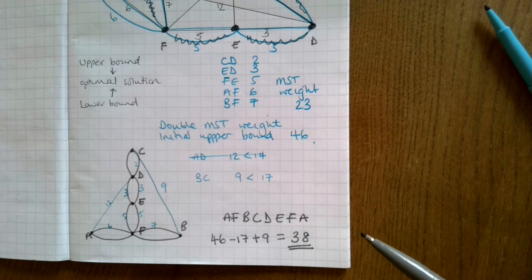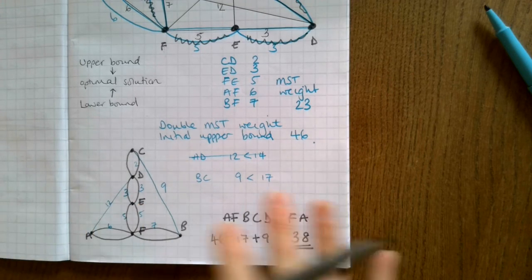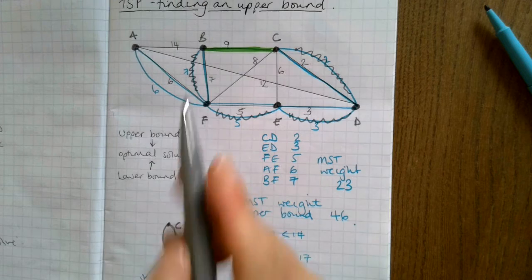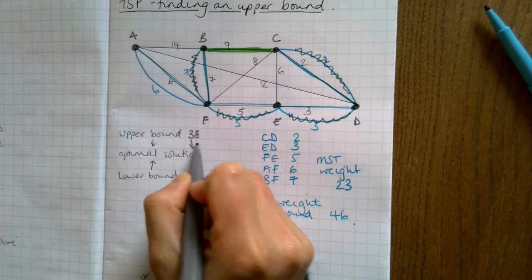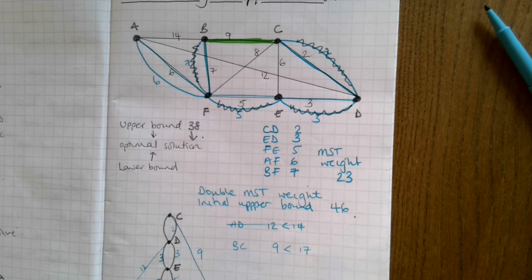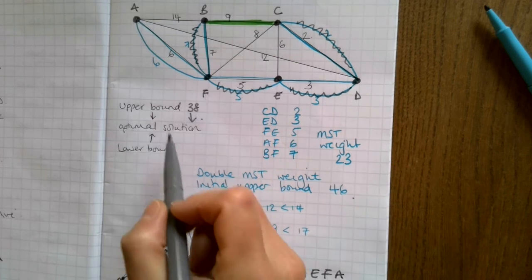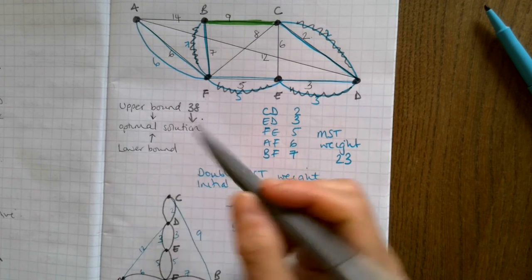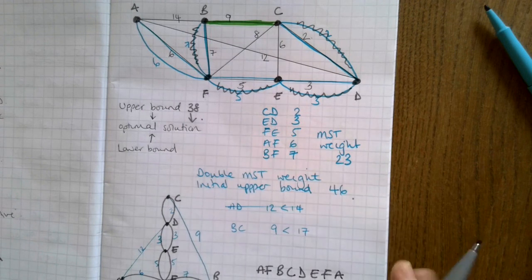In the question, it might say, make an improvement to give you an improved upper bound of 38 or something so that you know you've got it right. It might say, reduce the weight of it by 8, or something like that. So they will give you some guidance about whether you're getting it right. That is how to find the upper bound. So now we know that our optimal solution is less than 38. It might be 38, it's very unlikely to be 38, but it might be. Next lesson, we'll look at finding a lower bound and then finding our optimal solution in there.